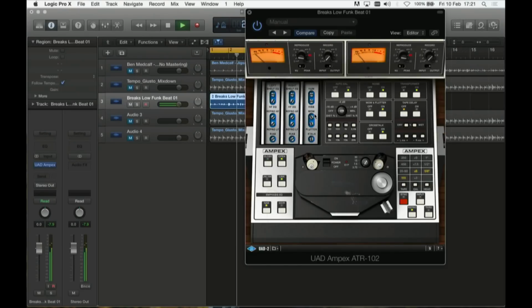Gonna really increase it. You hear the movement of the pitch. So that's pretty cool. Sounds really cool. What else could we do? I mean, after that, if you really wanted to play with your calibration here, you could. I'm taking the top end right down.